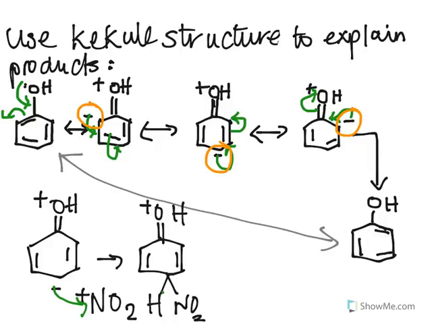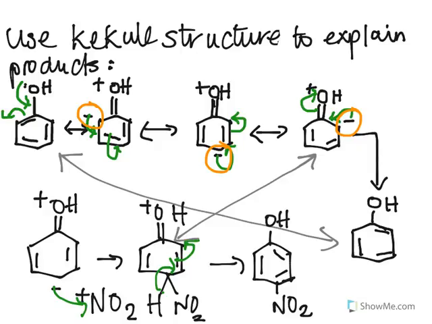and then we would have the rest of it happening as normal, where that comes in there, and then that would move round, forming the rest of it, this one here, and then back to the final product through the other canonical forms, but this time with the NO2 attached here. So it's these forms that show us why, if we have a substituted arene, it can attack the ring at the 2 and 4 positions to form the 2 and 4 products that we talked about earlier.